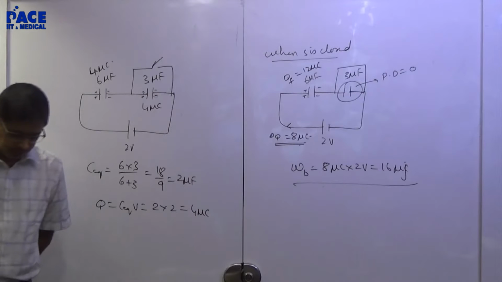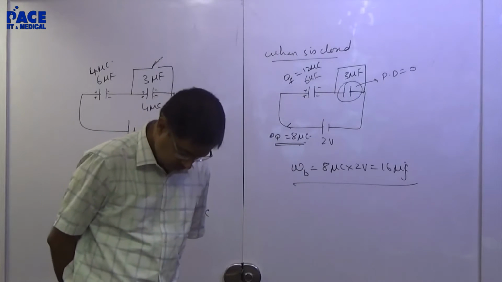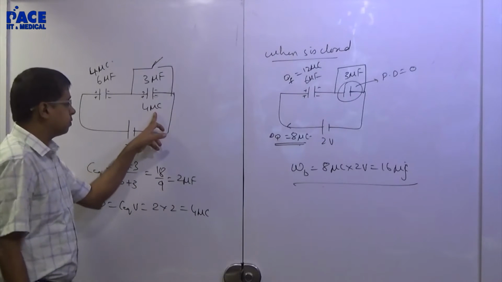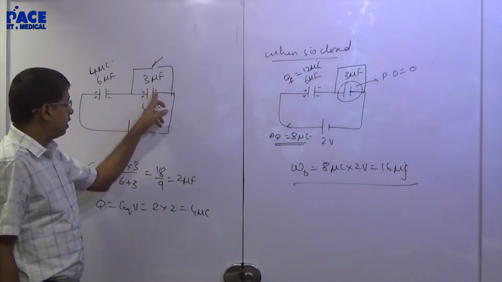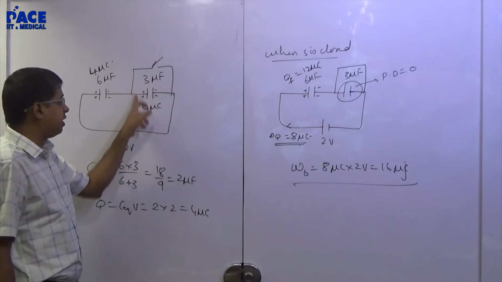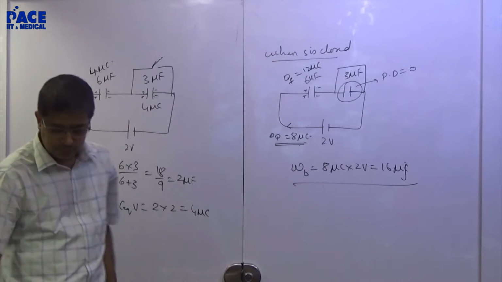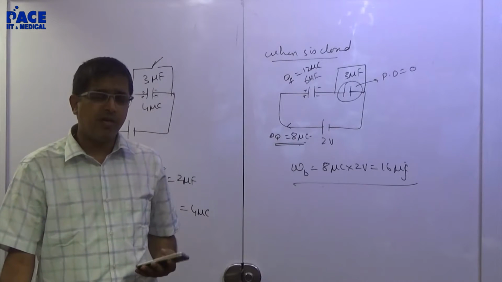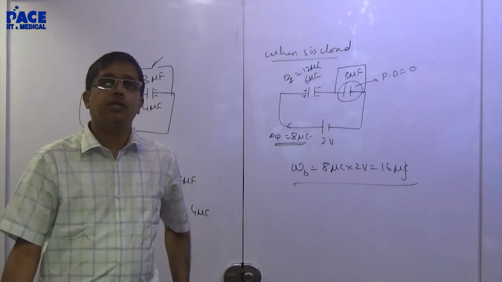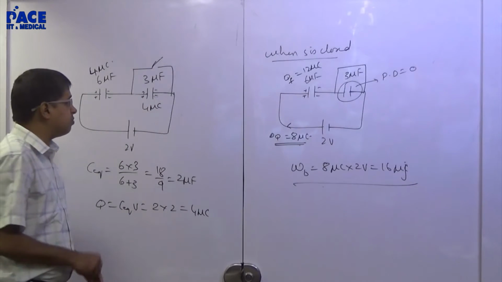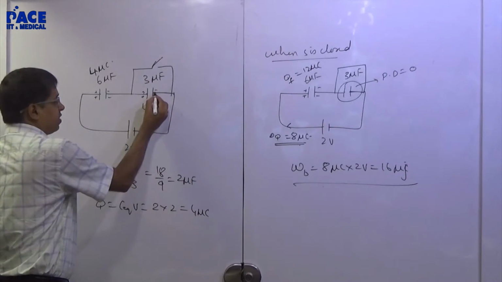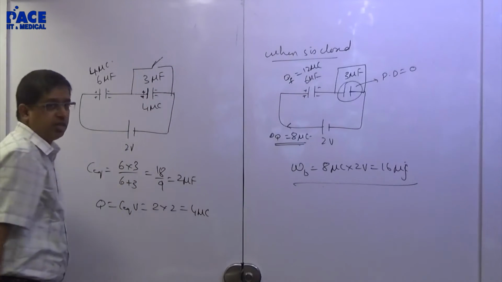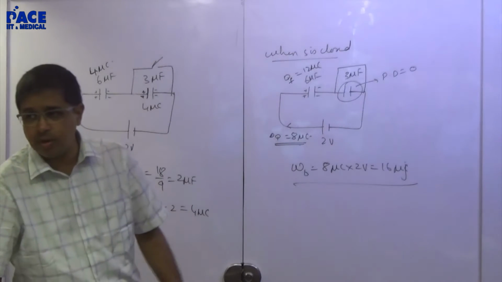Sir, the 4 microcoulomb charge which is present on the second capacitor which you have short circuited, will that stay as it is after short circuiting? No, negative and positive will merge with each other and destroy the charge available on it. Negative and positive will cancel each other, and the charge on the plates will become 0. The negative charge of -4 merges with the positive charge of +4 and the net charge on the capacitor will become 0.